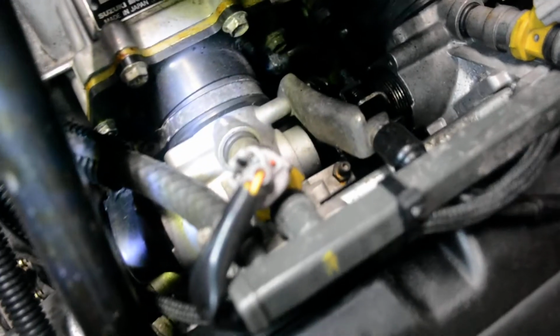So change the coils out. Still ran like crap. Then I moved to the injectors because I thought maybe I had a fuel issue. Those are your injectors. I took these off. A lot of work, like you have to pull the air box off. This air box has to come out. Then this side piece has to come out. The nose cone.